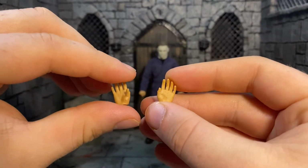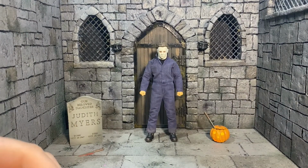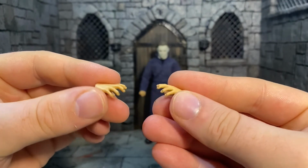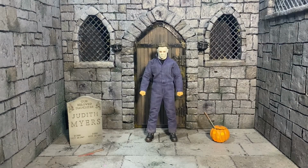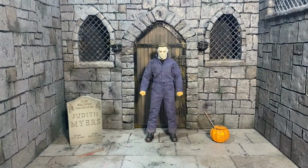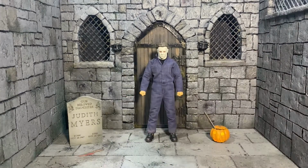So you got more stylized hands here, more for like choking or grabbing. Again, very well done. And then you have 2 gripping style hands he comes with here, to hold his knife and so forth. And then you have the headstone for Judith Myers, which is his sister, right?